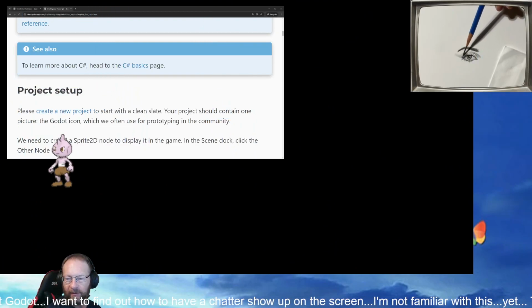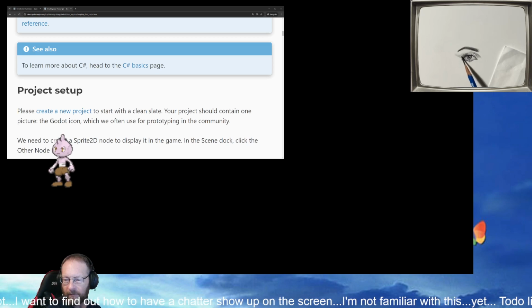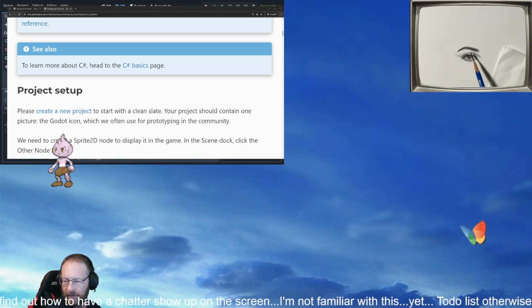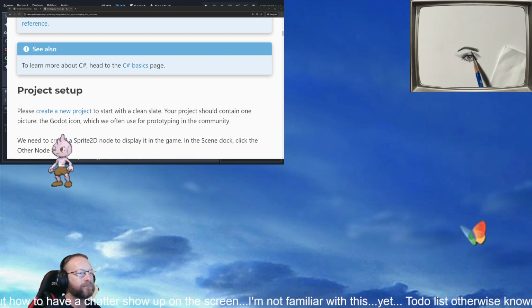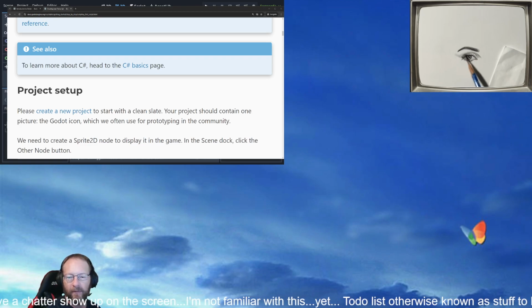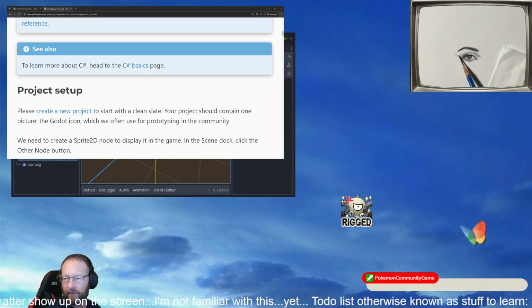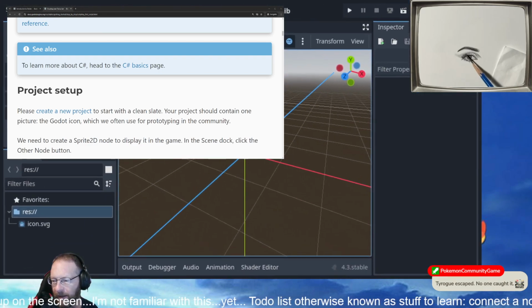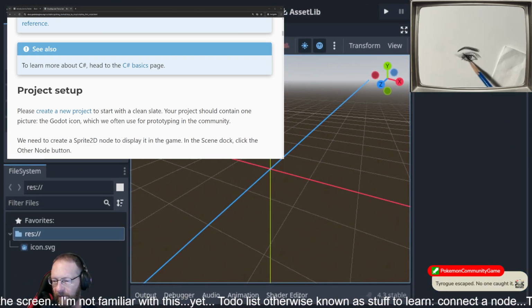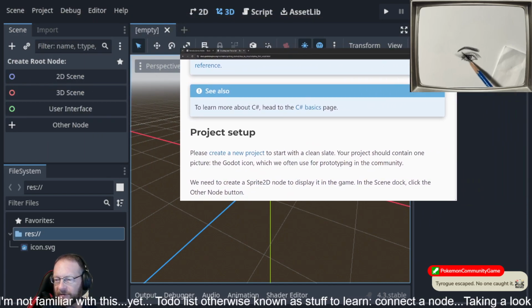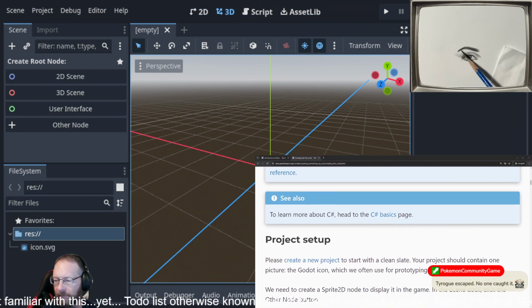Godot. Why do I not see you, Godot? Match title, otherwise find window of the same type. All right. There's our Godot. Our Godot is here, but it's right behind our browser window. So let's move the project setup over here.